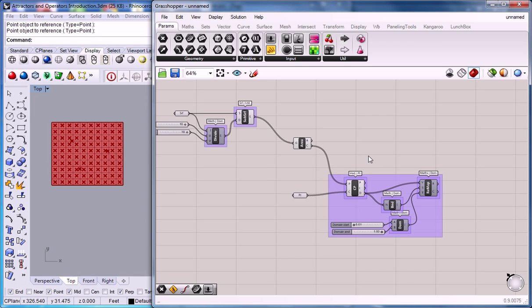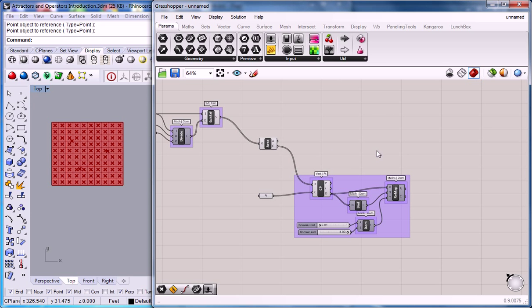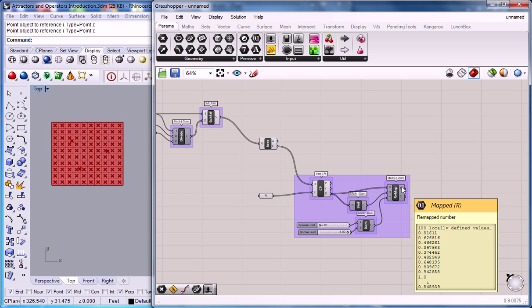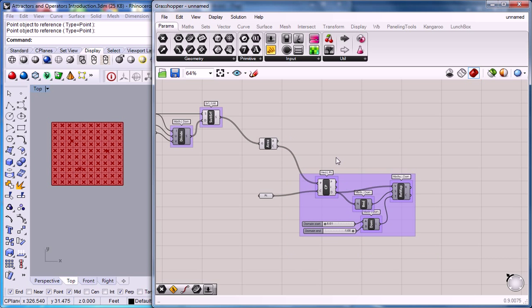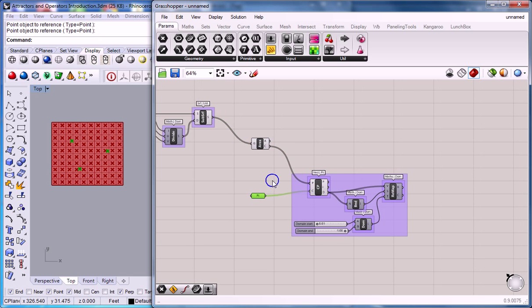Yep. You plug that into CP, and what we have here is a remapped set of numbers which are already remapping from 0 to 1. So we borrowed this whole chunk of data, and truly these couple of nodes are what I want you to focus on right now, because they recur often. You'll see these a lot, or some variation of them.